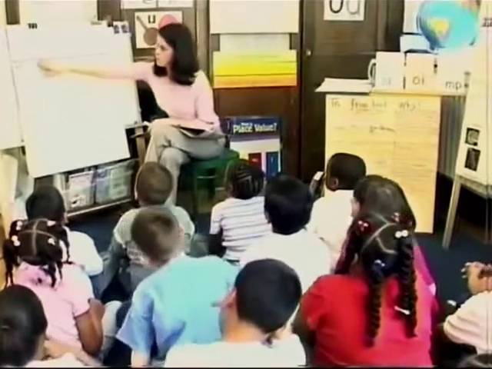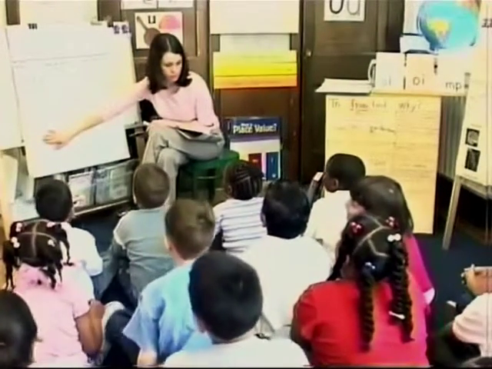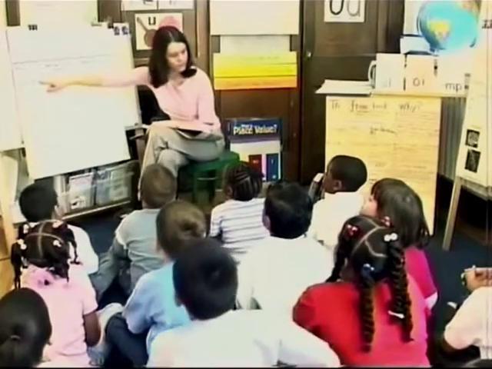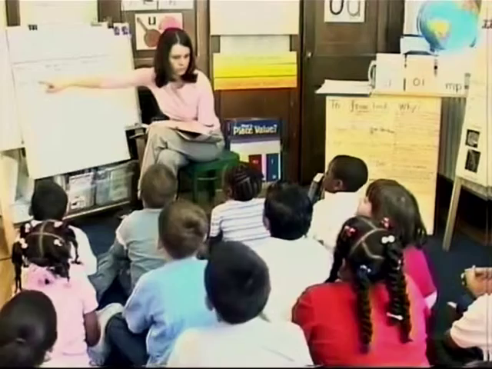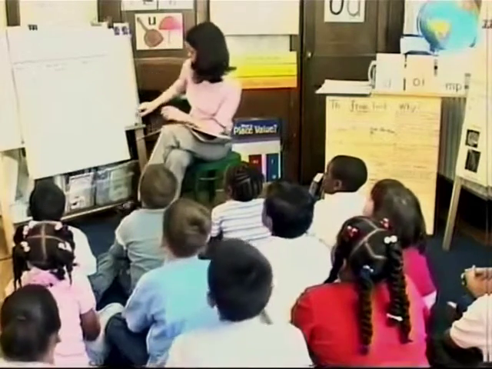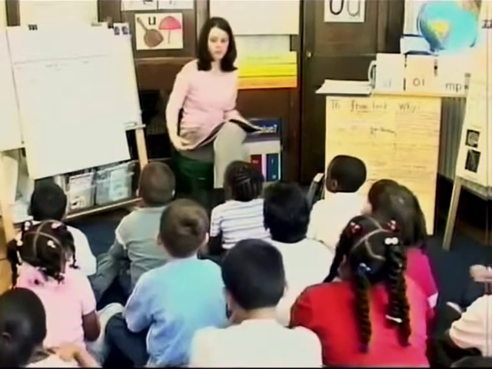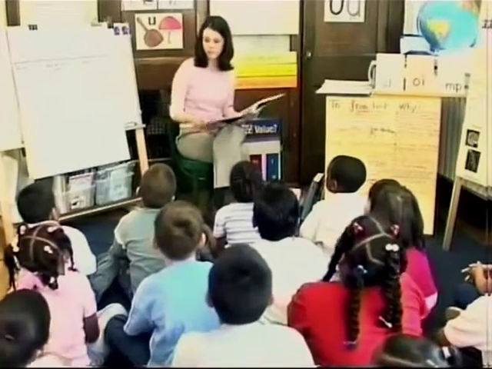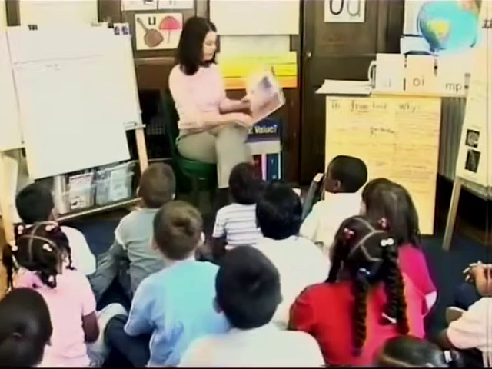And I'm going to put words here that you notice now that you don't know. If you notice, I put the word lupine because I didn't figure out what that word means yet. So I'm going to leave that for us to figure out. I'm going to read on, and when you see a word that you don't know, would you show me? And then we'll stop and talk about it and see if we can use some clues to figure it out.